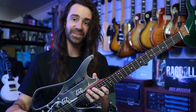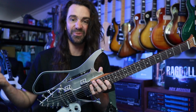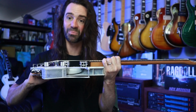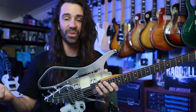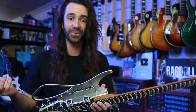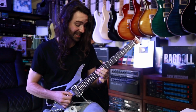If you haven't seen the video that I did with this one, looking at it, it will probably surprise you, the range of tones that you can get out of this. It still sounds and feels largely like a traditional electric guitar. It's got the same shape as a Strandberg Bowden, but obviously the design is pretty wild and minimal. There were a few things that were pointed out in the demo that I did that people noticed, namely the headstock shape and the positioning of the tuners when you're sitting down. This is something that Pearson are addressing with the next version of this guitar, and I'm looking forward to trying that one out. Let's hear the solo from the Ragdoll song Rust with this guitar.